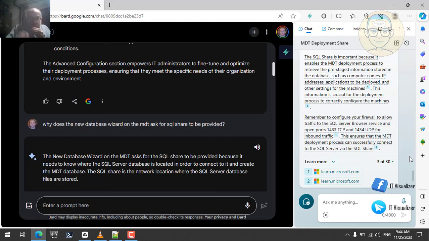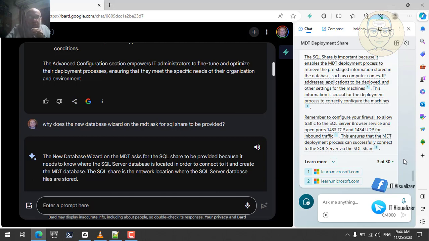So, a very important note: we have already disabled the firewall on the MDT server. I did this at the beginning of the lab. I have disabled all of the Windows firewalls on all of our servers. If you did not disable the Windows firewall, there will be some problems during the deployment. So make sure, if you need the deployment to be successful, to disable the Windows firewall or to make rules to allow these ports.